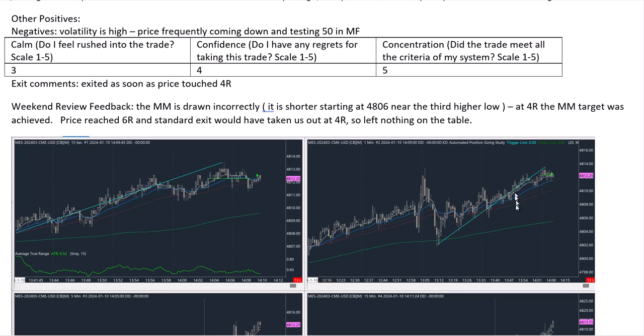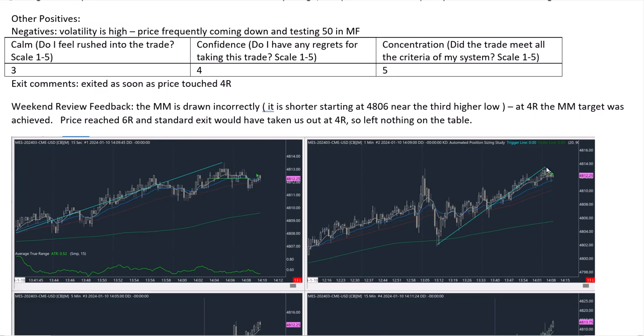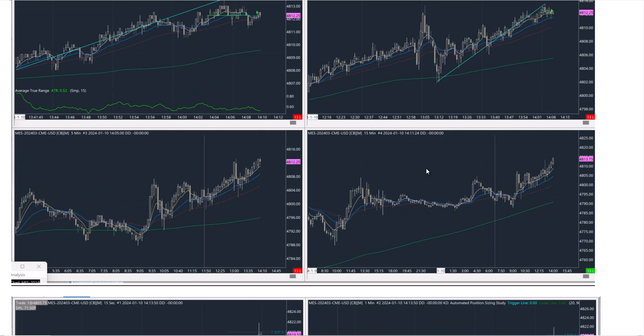Again, here we've tested the 21 several times. Now this is a trade where the mid frame is overall sideways, right? This week high has not been broken. That tells us the win rate is a bit lower. We're not in a full-blown trend in the mid frame. However, should we break a consolidation high, then right after we have the opportunity to break the stop run level from the mid frame that carries us out of the overall sideways.